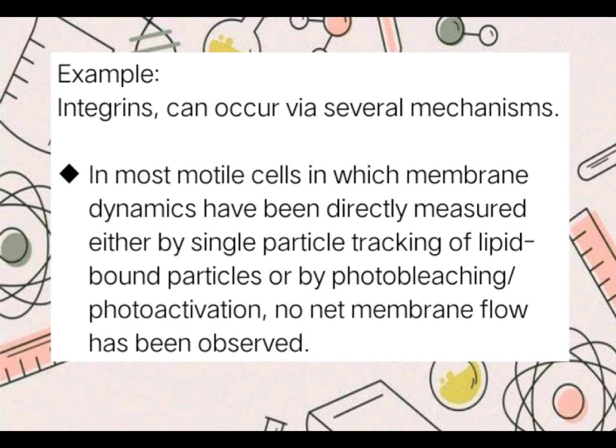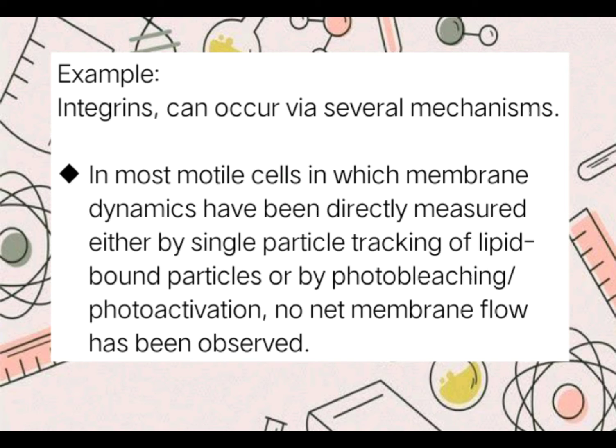To maintain motion, there must be a counterflux of adhesion molecules entering the leading edge. So the recycling of transmembrane proteins, for example the integrins, can occur via several mechanisms. Within the bilayer, passive diffusion can contribute, but it is probably too slow to compensate for the retrograde flow of adhesion away from the leading edge.